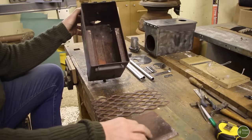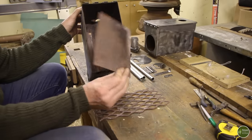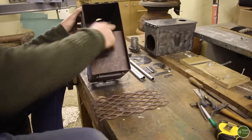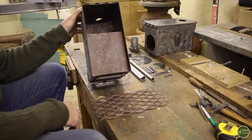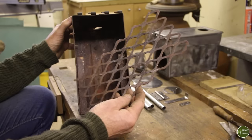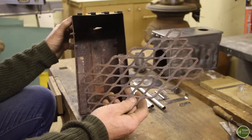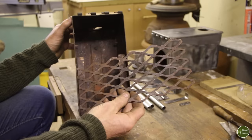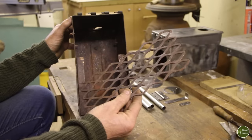There are just two more components to make. One of them is just a rectangle of steel to act as that baffle just there. And the other thing I need to do is cut a bit of this grid here to go in the bottom of the stove. This is an expanded steel mesh. It's just the job for this, really. It allows plenty of airflow, but keeps the wood as it's burning up off the bottom of the stove.